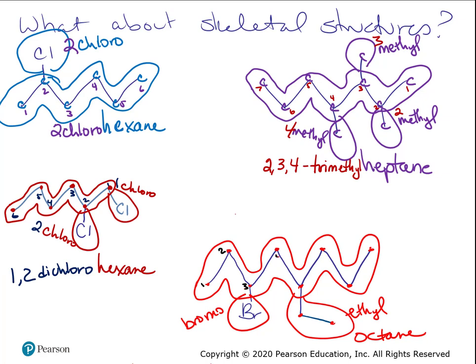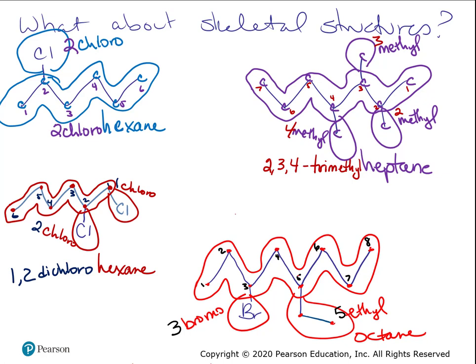So I would continue this 4, 5, 6, 7, 8. That means my bromo is hanging off of carbon number 3. My ethyl is off of carbon number 1, 2, 3, 4, 5. Okay, it's fine. Just make sure that you double check. That's why I like to number the entire chain, not stop halfway along the way. So now I'm hanging off of carbon number 5.